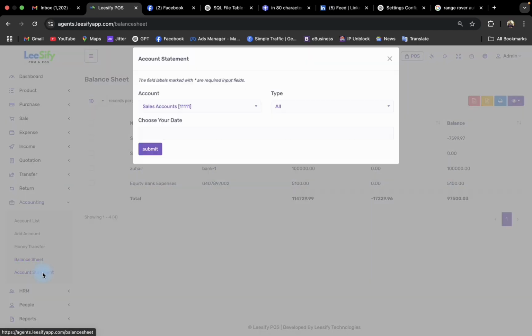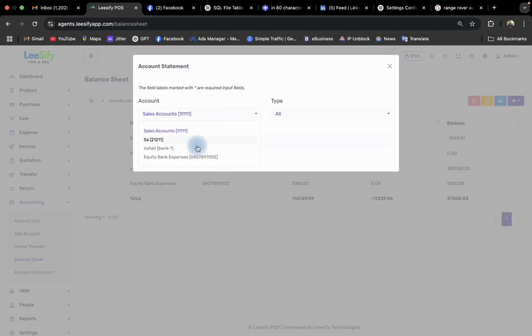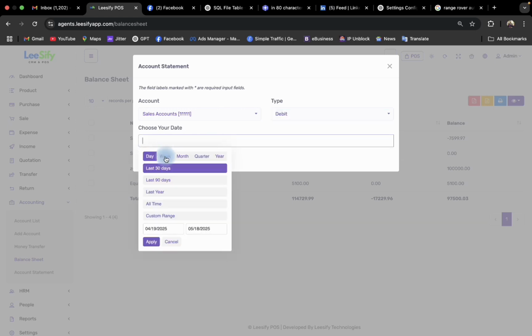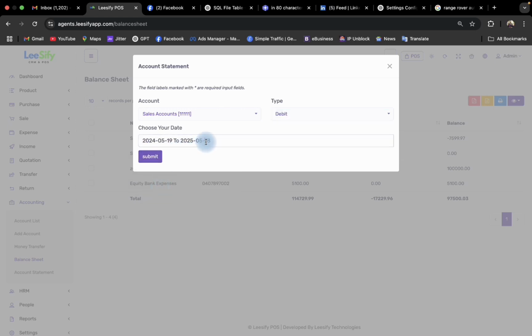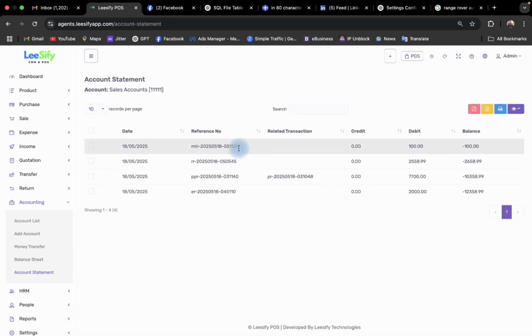Now on the account statement, this will give you a statement of the account and the transactions that have been done, whether it is credit or debit, and the total balance of debit or credit. Then you choose like last 30 days. Then you submit. It shows you how transfers have been done. Is it a debit?